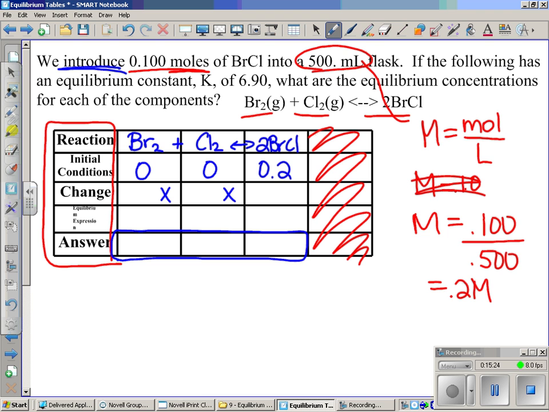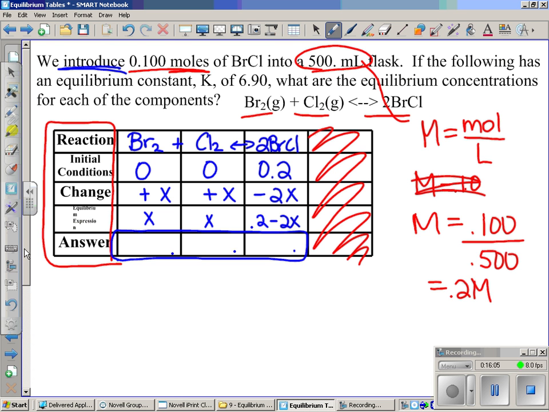From this point, just to fill the table out, we actually don't need the problem anymore. We're going to put an x in each box. You're going to bring your coefficients down, so a 1 and a 2. I'm going to make one side positive, one side negative. I have zeros this time, so on the 0 side, make those ones positive. It helps avoid dealing with negative x's, which obviously is just a number, but I think it makes it a little bit simpler. Now we're going to add line 2 and 3. So 0 plus x equals x, 0 plus x equals x, and then 0.2 minus 2x. We're adding them together, but the x was negative, so it'll be minus 2x. So that's what we have so far.